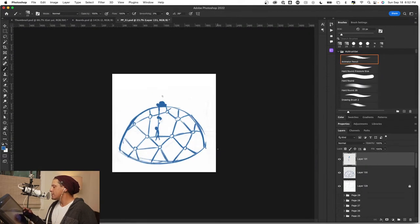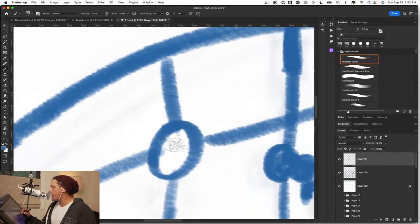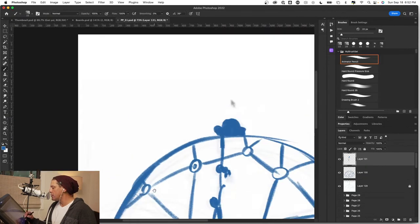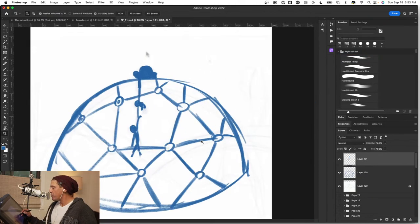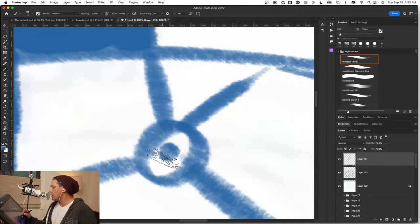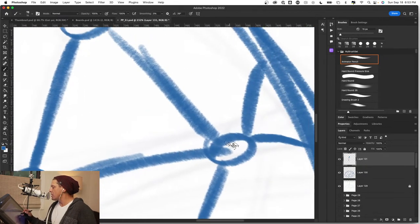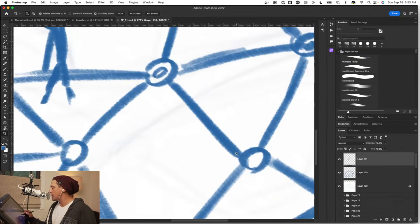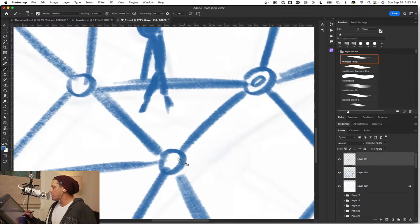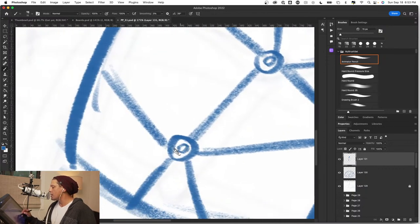But that's why, this is the perfect example for why I don't go in right away and start adding details and stuff, because for the most part, and you'll see a lot of times in this video series, you'll see where I change my mind and I move things around, and maybe there's a position that I just don't like, or something is happening and I don't want to spend a ton of time on something that might possibly change.